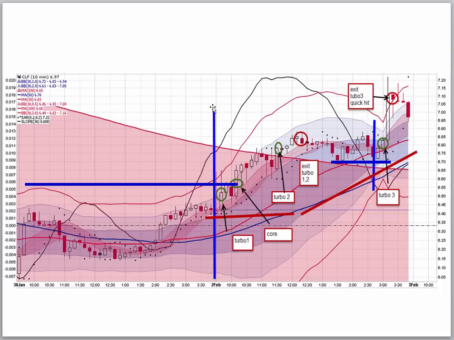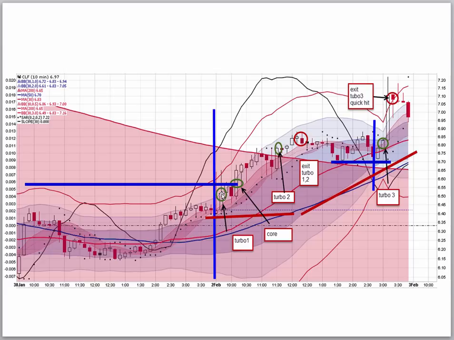The following day, this is the opening on the 2nd of February. You can see this was the close on 30 January. That was the Friday. We get an open at the previous day's close. We get an immediate sharp move up. And this is where we play our first turbo as it gets through the dragon and then out to the edge of the floodplain where we've got a strong move up.